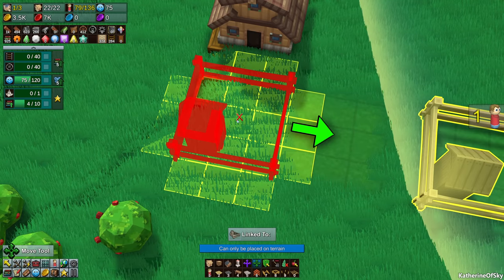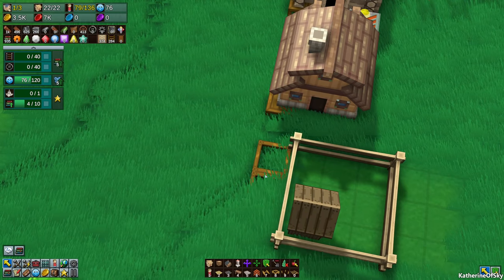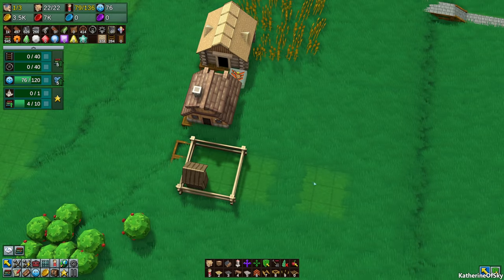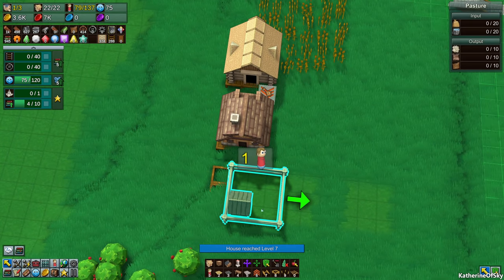No. Can only be placed on terrain. Okay, so that was the issue. It wasn't the weird terrain. It was just can only be placed on terrain. I guess the animals don't like to walk on these blocks. And I kind of get that, you know.